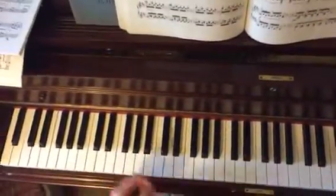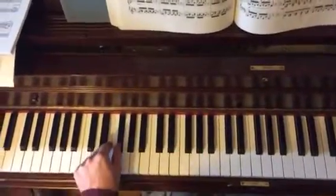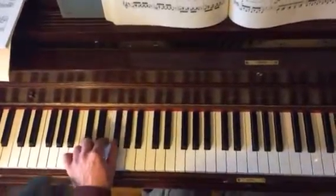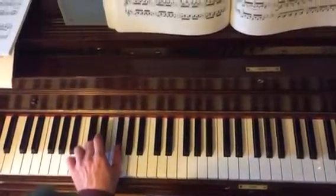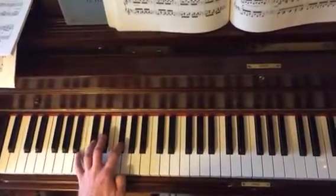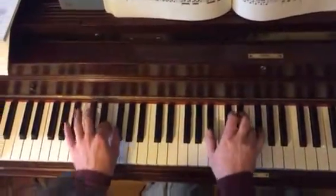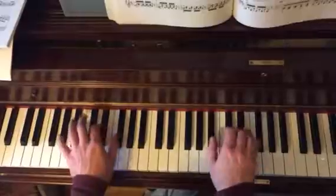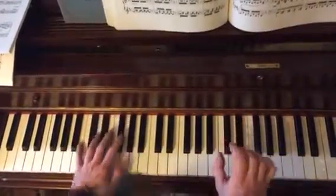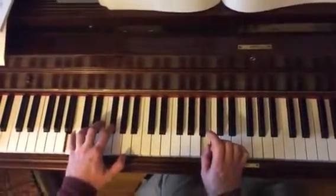And in the left hand, you're doing exactly the same thing, except no A sharp. So you've got F sharp on top the whole time, and you're mimicking this thing. You go E, D sharp, D, C sharp, C, and then you do a B power chord. So you're starting with this F sharp, and you go. Okay?